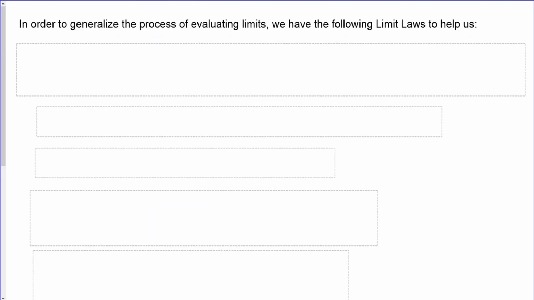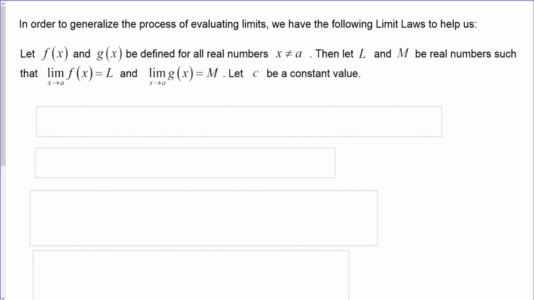Now, limits have a lot of properties, and we're going to establish these limit laws first before we jump into some examples. The gist of all of these properties is basically that you can just do exactly what I said. As long as you're working with a continuous function, you plug in the value that you're interested in. If the function exists, then the limit exists and you're done.